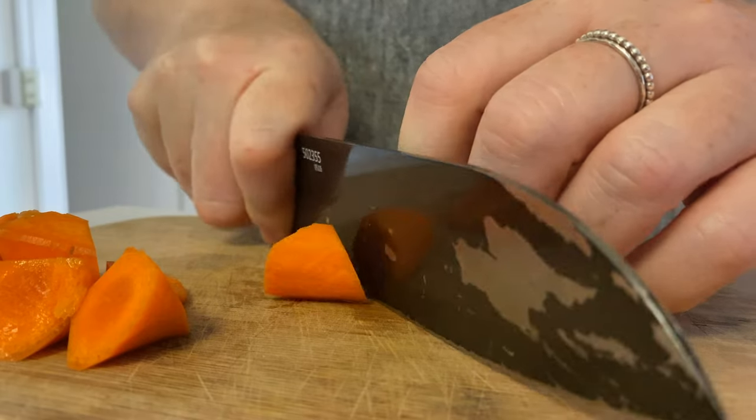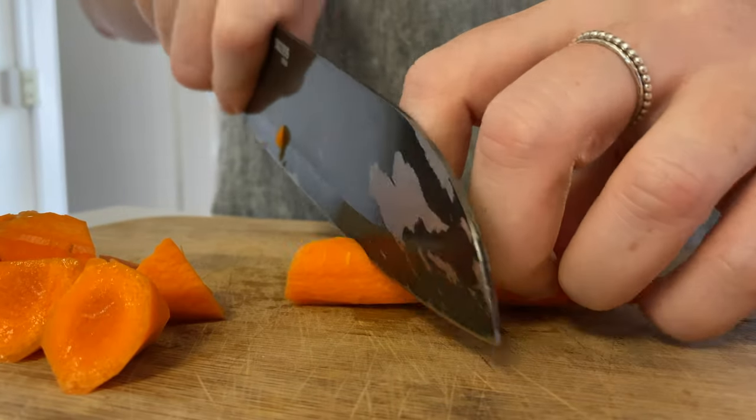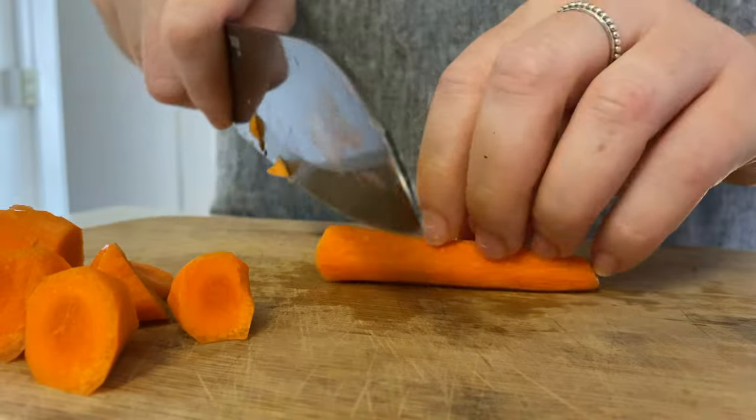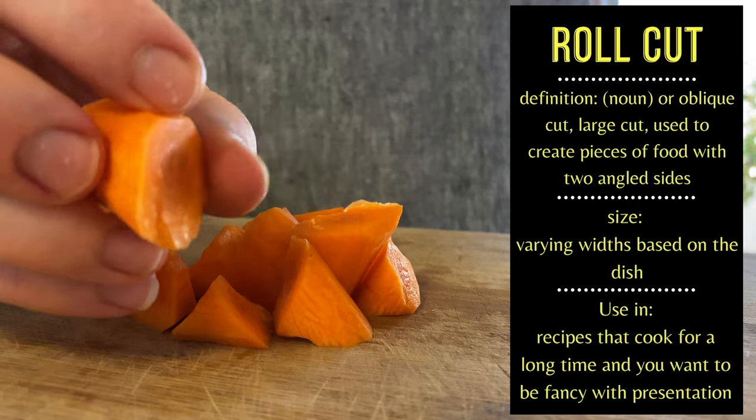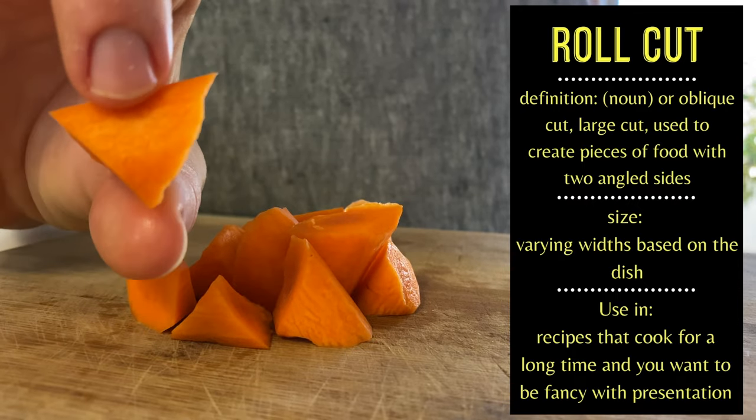As you can see, my pieces are getting smaller and smaller, and I wouldn't use the small pieces with the large pieces because of different cooking times. So just keep that in mind if your carrot or your vegetable is getting smaller.